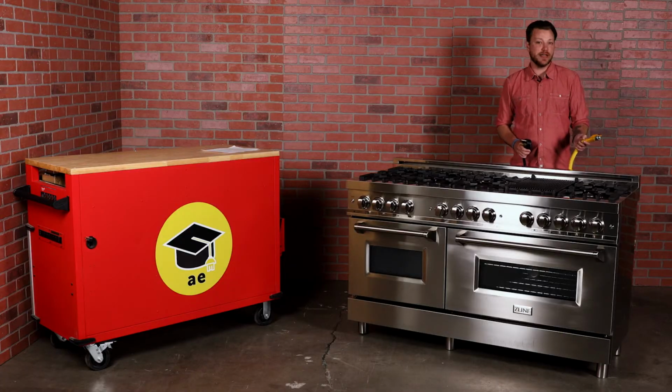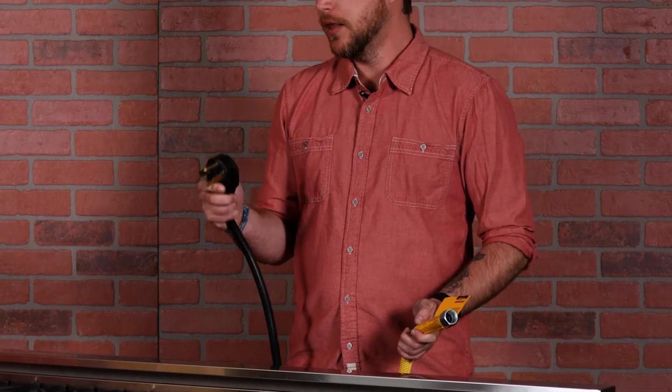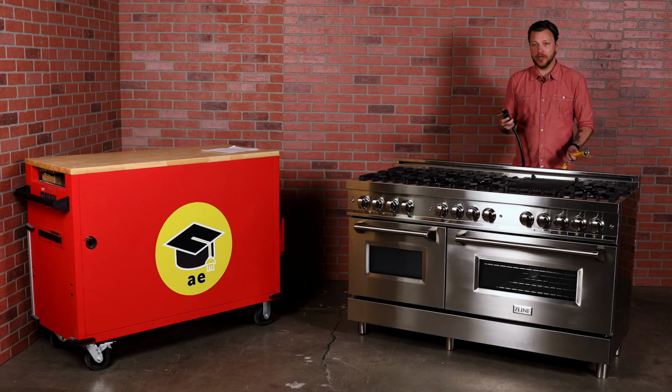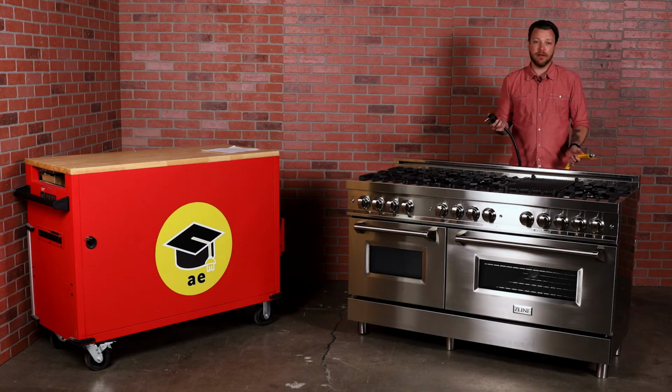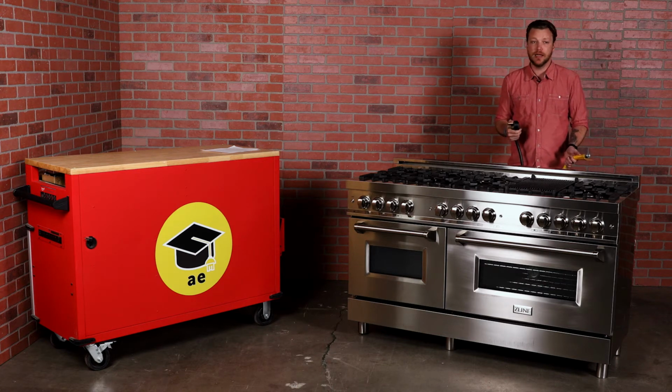A gas range requires a gas line, and a dual fuel range requires both the gas line and the power source. This is a 220 plug. This is larger than your normal 110 outlet in your house that you normally find. You want to check with your manufacturer's specs to get correctly dialed in. The voltage can range anywhere from about 200 to 220 on the voltage and anywhere from 30 to 40 amps. So if you're not confident, call your electrician and find out. And if you don't have the correct plugs, it's not that hard for an electrician to come in and service that for you.